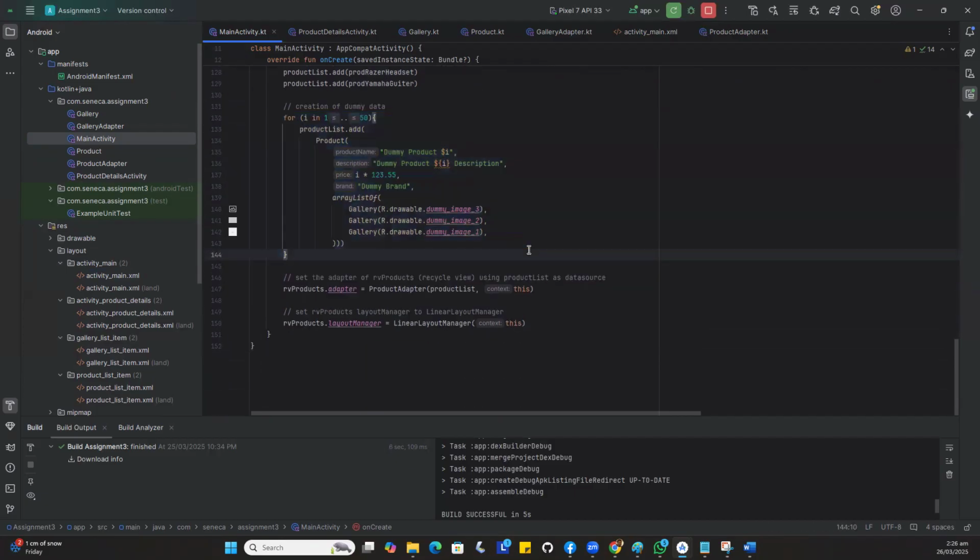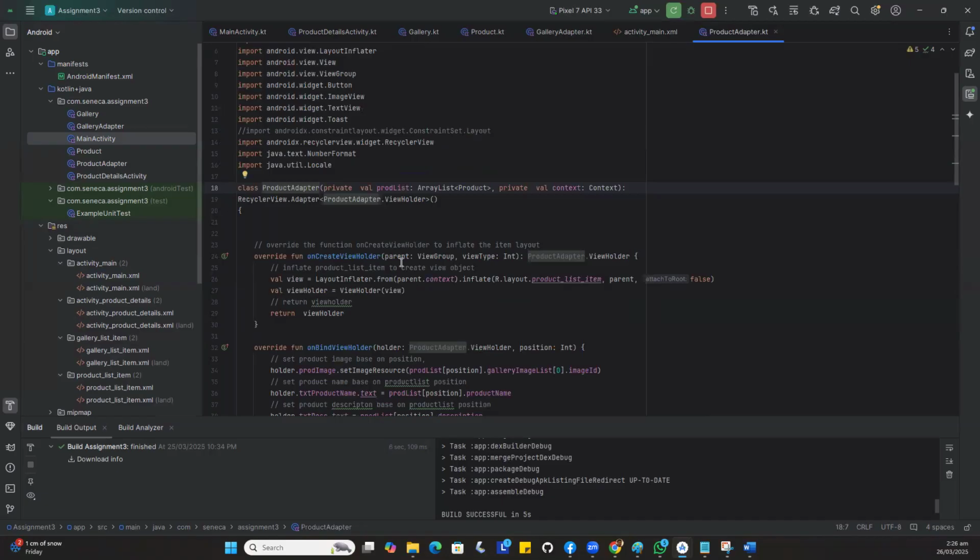The next step would be to set my RecyclerView adapter by calling the product adapter class and passing the product list and the current context as parameters. This product adapter requires an argument of type ArrayList of Product and a context as class parameters.